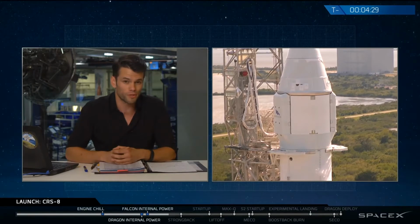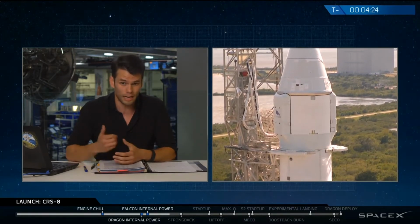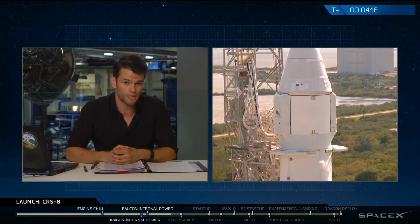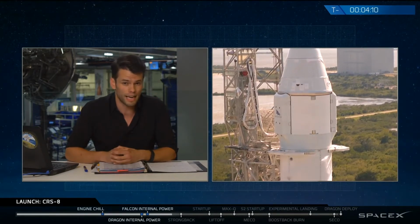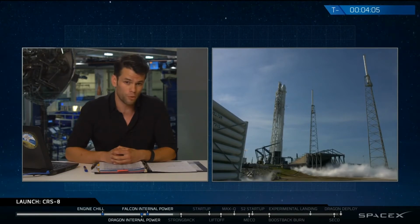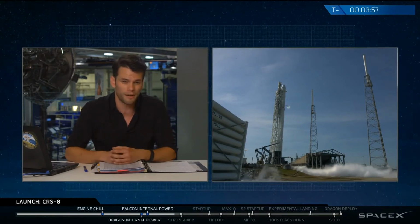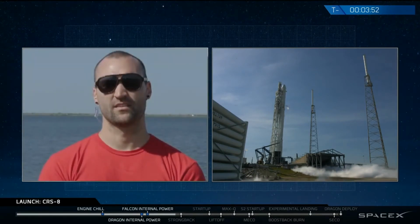Those conditions are comparable to what we're seeing out at the recovery site. So if everything continues to hold out for the remaining 4 minutes of today's count, we should be lifting off successfully and on our way to the space station in a few moments from now. If there is a hold coming up in the next few minutes in the countdown, we do have another opportunity tomorrow, 23 minutes earlier at 4:20 p.m. Eastern Standard Time. But for the moment, we are go. So let's take it back to Brian at the Cape for a little primer on the stage landing today, as well as watch today's liftoff of Dragon spacecraft.